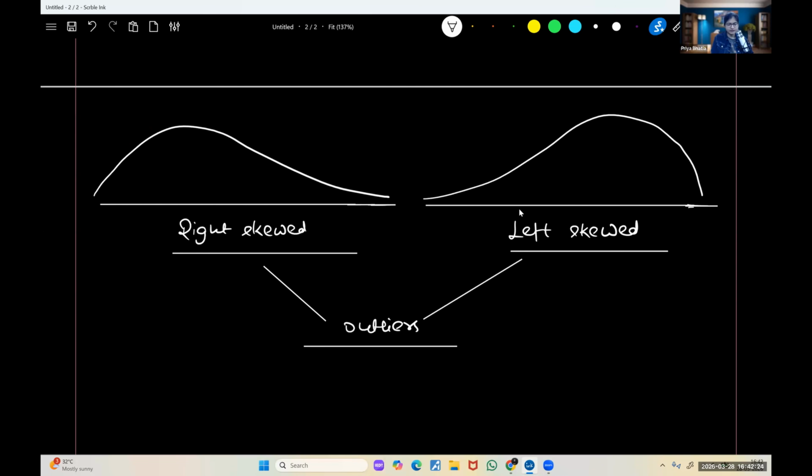If I ask you a question, first of all, what is the connection between mean, median, and mode when we talk about right skewed? So this is the highest frequency. This is something which we call a mode. And over here, this is the highest frequency, so we will call it a mode. What is the mean? And what is the median? Median is the middle value. Mean is the average value. So can you just let me know in the right skewed how the values of mean, median, and mode are connected?